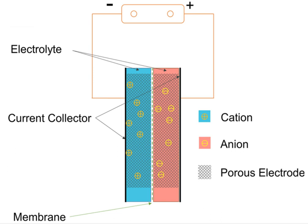kilowatts per kilogram. Ragone charts relate energy to power and are a valuable tool for characterizing and visualizing energy storage components. With such a diagram, the position of specific power and specific energy of different storage technologies is easy to compare. See diagram.